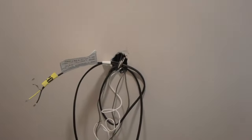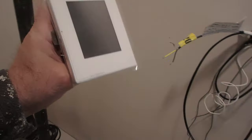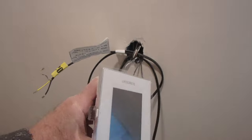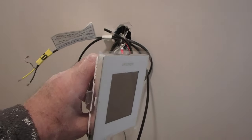Okay, so the only thing left to do here is to knock out the clips for these couple of spots. I tested the wire and the thermostat. This is the thermostat, and I can't install this. This has to be installed by a licensed electrician. So I'm going to leave the test results and this here for the electrician, and he'll install it. He'll install one sensor wire and the other one will be a spare.